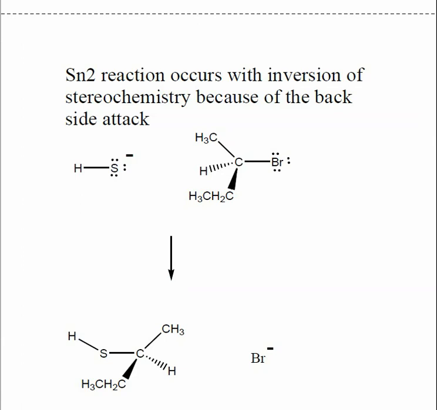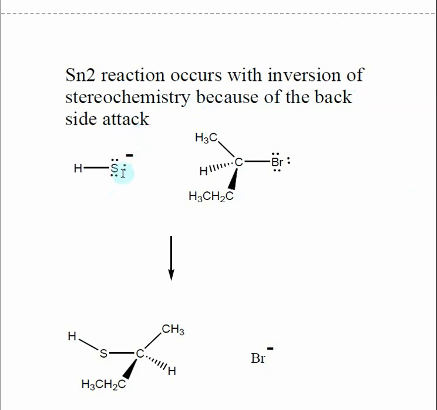With every reaction, there's going to be a ramification. By that I mean every reaction has certain little quirks that you need to consider. Later on, we're going to put these all together, and the big question is going to be which reaction is occurring. But when you find out which reaction is occurring, you need to take a second and ask whether you need to consider some of the quirks that these reactions have. The quirk with SN2 reactions is that they undergo what's called an inversion of stereochemistry because they do what's called backside attack.